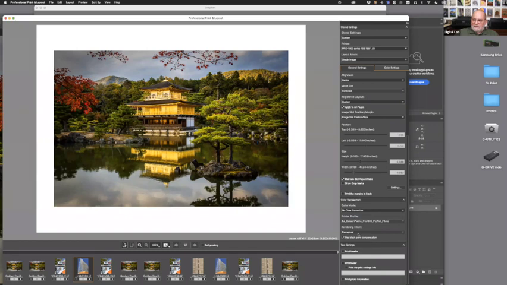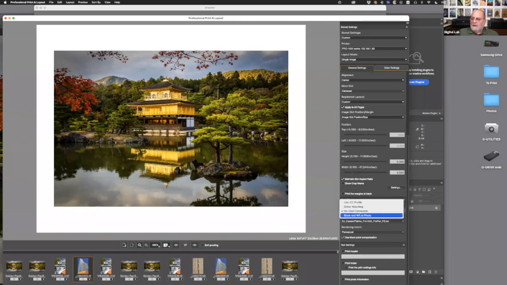Also grays this out. All of this cannot be touched. You only use this when you're printing out color patches that you're going to provide to us for making custom profiles. That's what that's for. Or unless there is a color profile embedded in the file that you want to use for the paper that you're using. But most people don't do that.